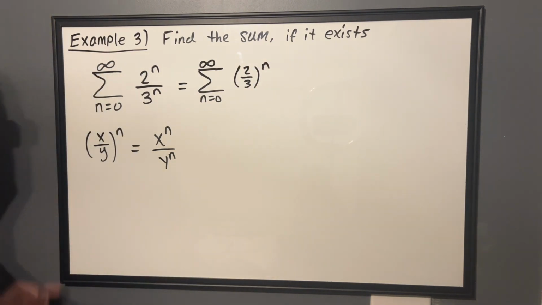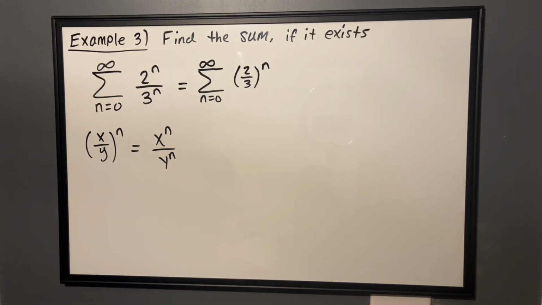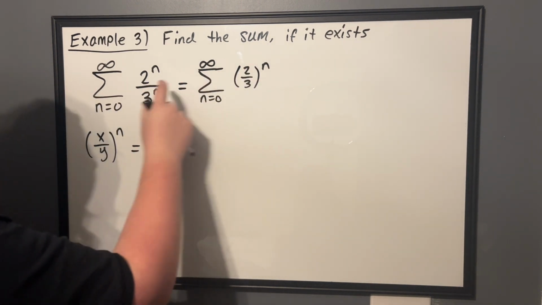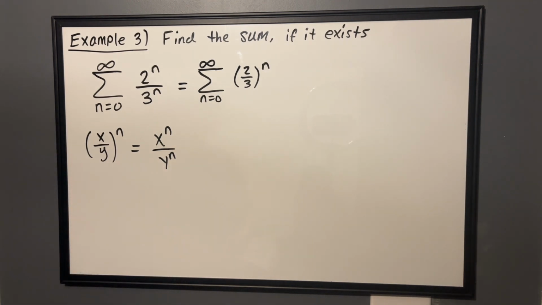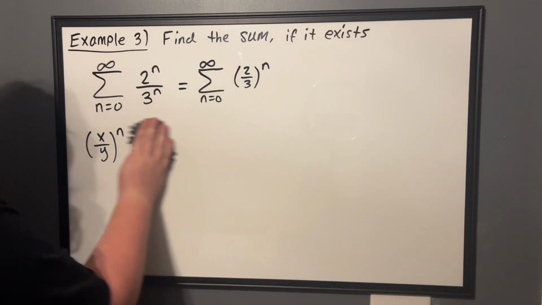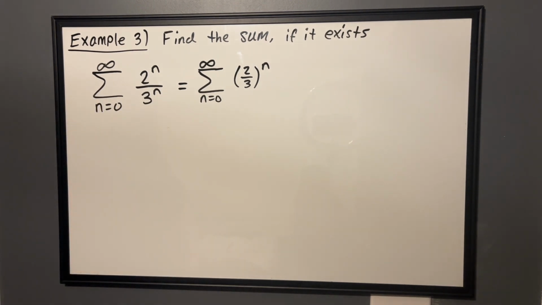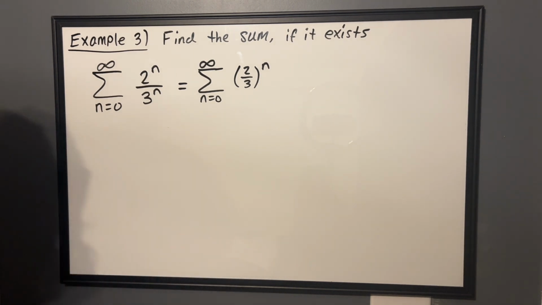So this is exactly what we have here because this is actually the same as this if you use this exponent rule right here. So that's how we can get into the form of a more standard geometric series. The other option would be to write out the terms of this series, but for this video, we're going to write it in the general form of the geometric series.